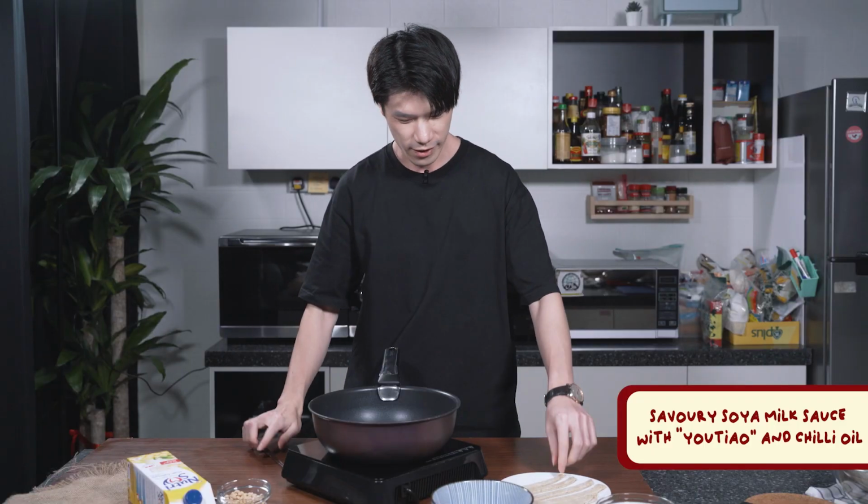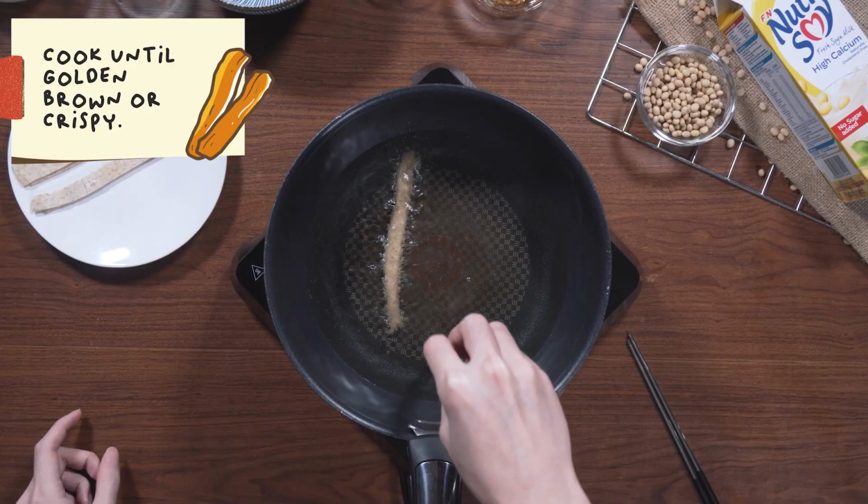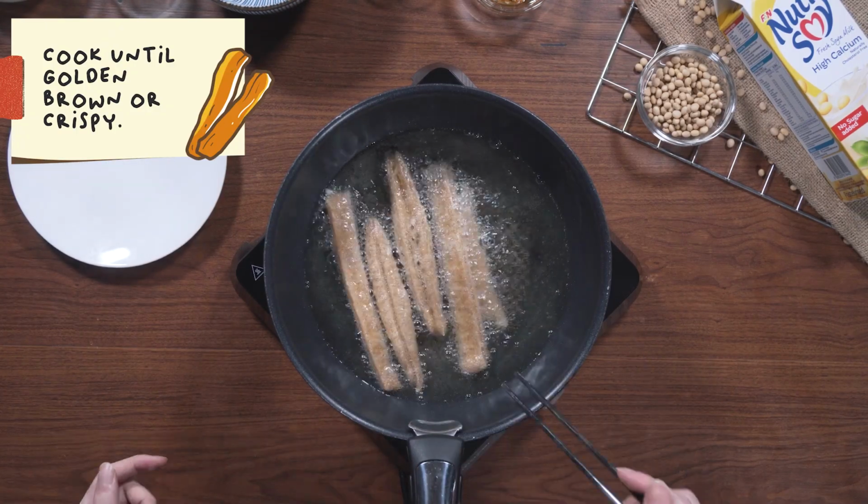I've got my oil now. I'm just gonna heat it up. Okay, now that it's shimmering, I'm gonna check whether they are stuck together yet. And if they are, it's time to put them into the oil.